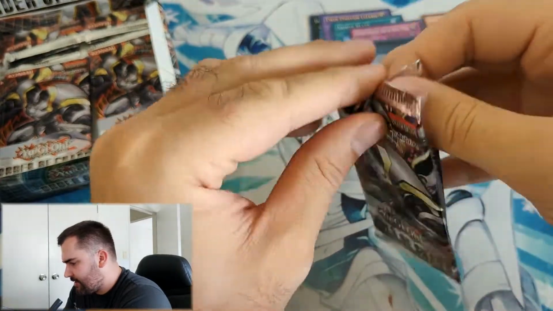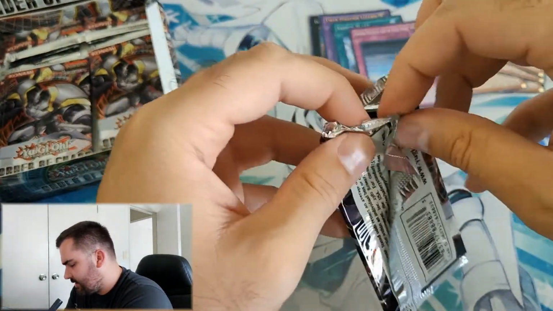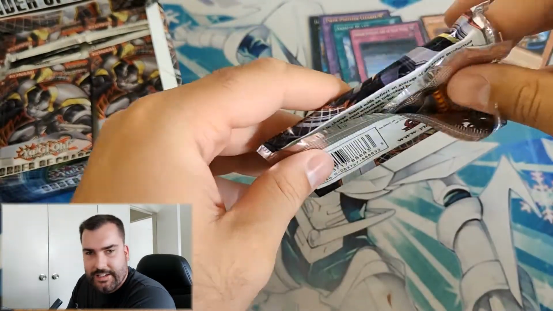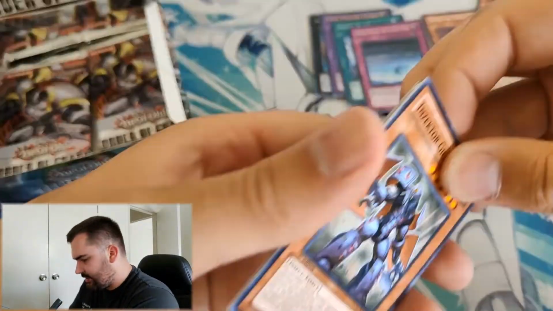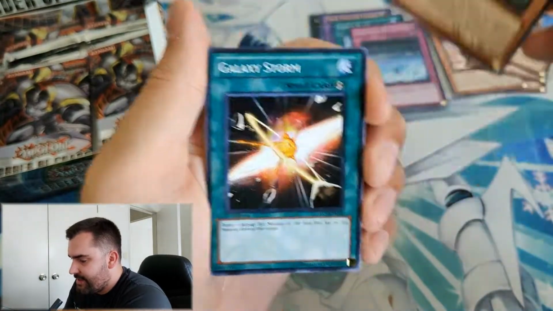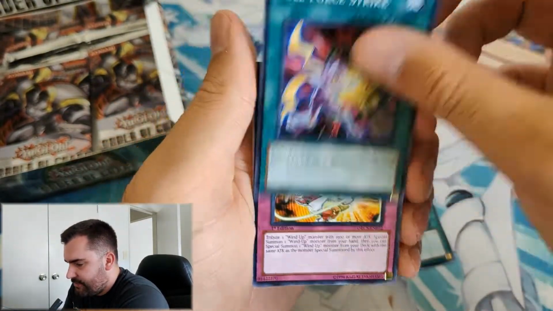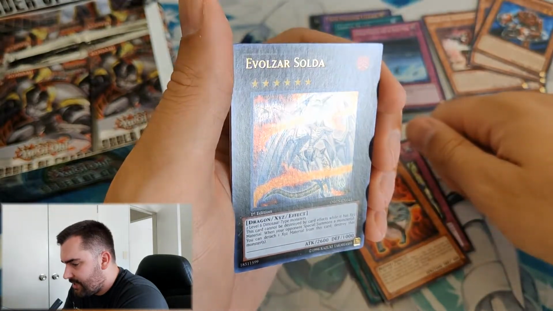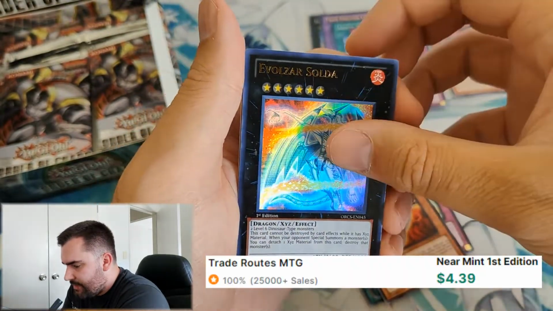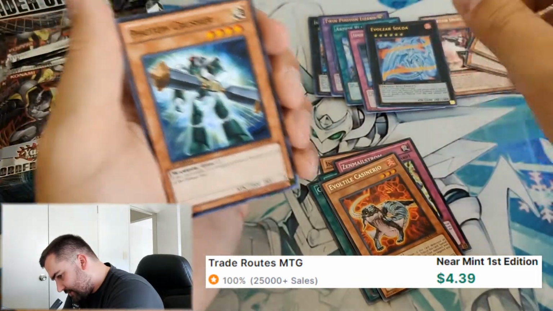Okay, we are rinsing our way through these, which is great. I'm getting faster. I'm consciously trying to be faster at this so that it's less time out of your day to watch my videos. Giga Weevil, Galaxy Storm, Full Force Strike, Zen Maelstrom, Casinerio, and Evolzar Solder. Okay, not great, but another Ultra.